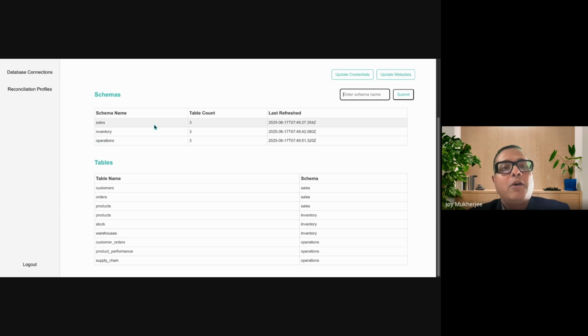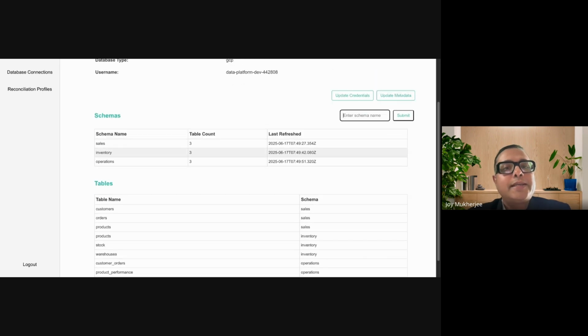Right now, automatically populated with the whole schema set, we have got sales, 3 tables, inventory, 3 tables, operations, 3 tables. Focusing on, let's say, typically an area which is of interest in supply chain or manufacturing in the overall function of what's happening in goods and inventory.